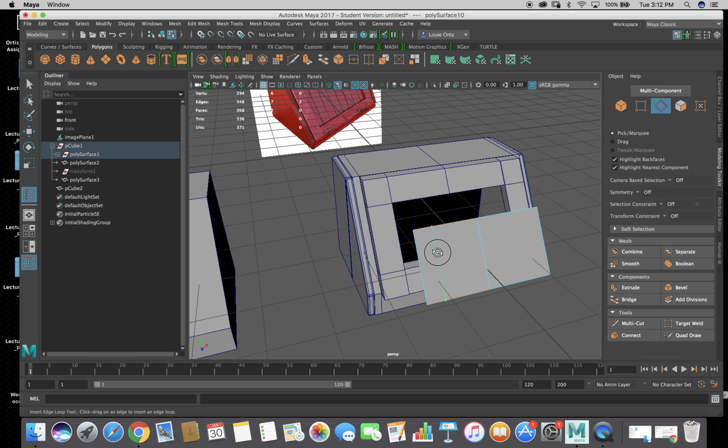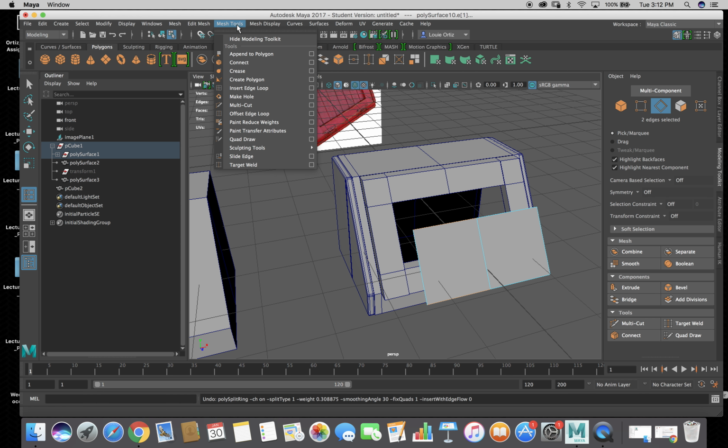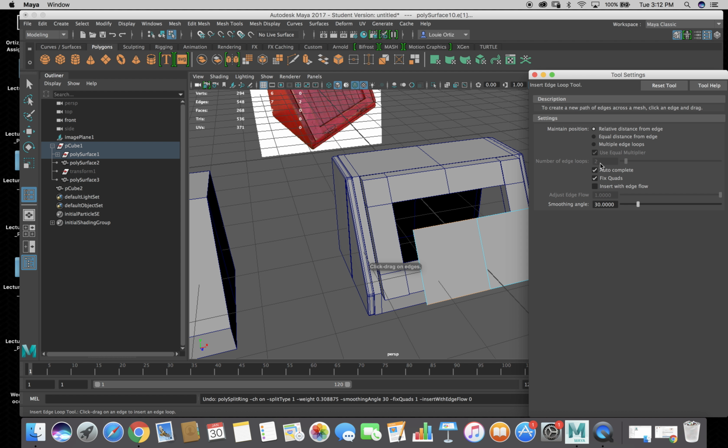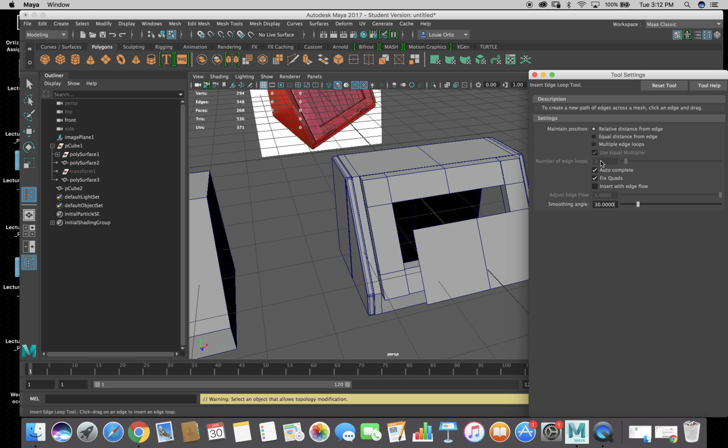Wait, I clicked on this. Yep. Oh wait, do I actually have to go back to the option box? Yeah, you gotta tell the tool to run that way when you set it up. Okay, so insert edge loop, go to here. Oh, I have to select an object. Well, you don't have to. You can set up the tool first. Then let me go here. Why is it not letting me? Do I have to reset the tool? Nope. There's a setting you have to flip to make that happen.